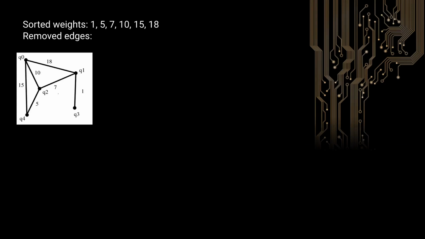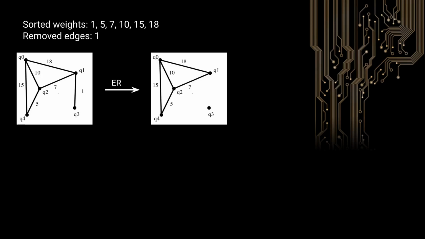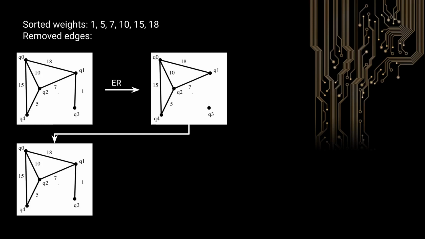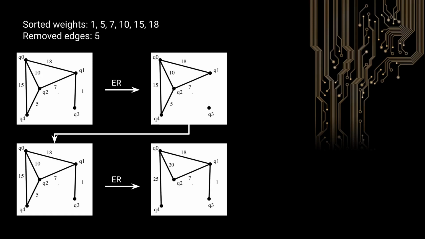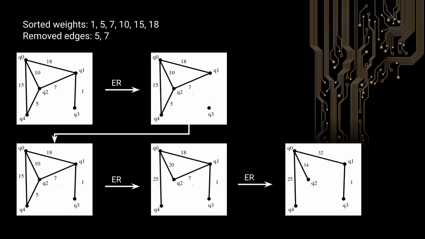It looks just like the previous graph, but the edge weights are a little bit different. Let's begin by removing the weakest edge with a weight 1. We see it again results in an unconnected node, so we connect it back by minimizing the cost. Next, we have to remove the edge with weight 5. Still, we see that this graph is not isomorphic to any part of a physical layout, so we remove another edge with weight 7. Now, it is indeed isomorphic to a part of a physical layout.